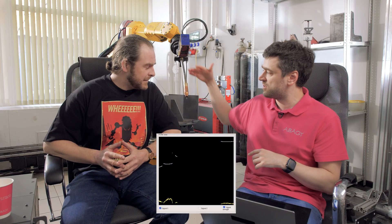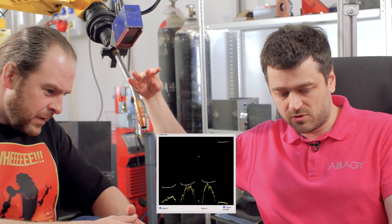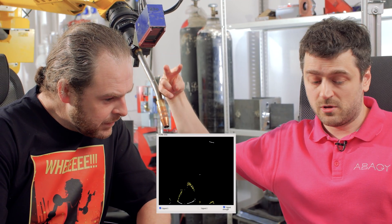By the deviations of this line, it measures the distance to it. So basically, it measures the height profile of an object that is below the scanner. For example, if I put my fingers here, you can see them on my screen. So these are my three fingers. Now I've blended one — there are two. And if I move them closer or further.